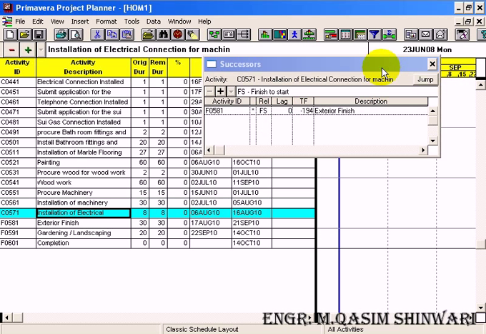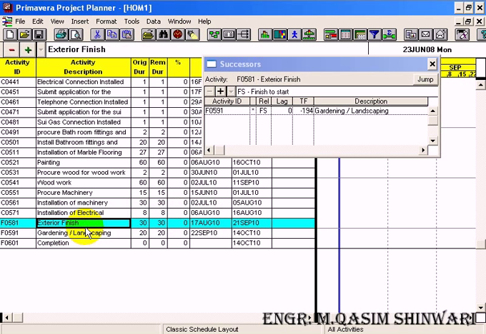Now the C0571, its original duration is 8 days. Let me see if something is possible. I think it will be better to come to exterior finish.